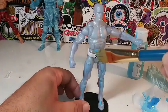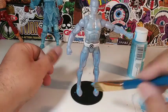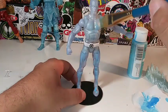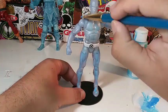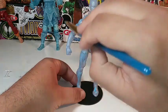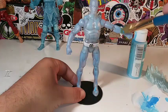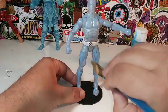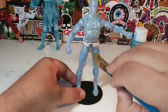Alright guys, another thing that you can use, which I forgot to mention and should have brought up in the beginning, is an action figure stand to put him on, so that he can stand properly as you're putting the blue onto him. And like I said, if you want to add more blue and leave some of the blue in the crevices of his body to give him more of a blue icy effect, you can do that. It's really up to you how you want your Iceman to be.